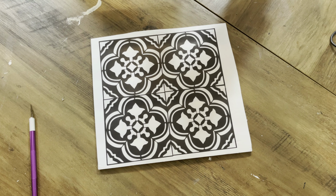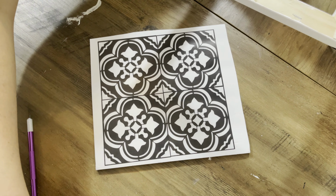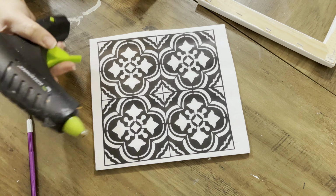And I probably should have left a little bit more on the top and bottom. So just in case you end up doing a project like this, I would suggest leaving a little bit more space for glue, because I do end up getting a little bit of an overrun. And I feel like I do that all the time. Obviously on this one I'm using my big glue gun, but I feel like I do it a lot and I need to be more careful about it. So I just glue that down as easy as it can be. I mean, how much easier of a DIY can you get, right?